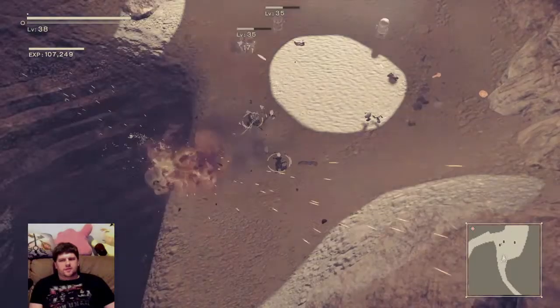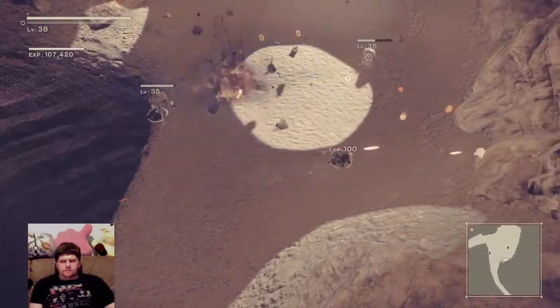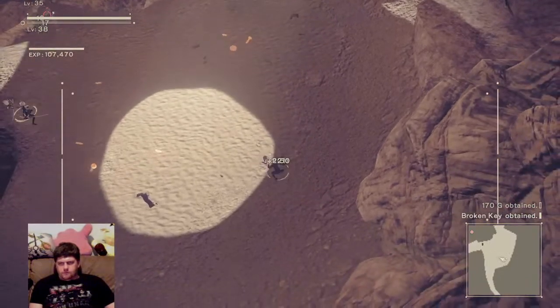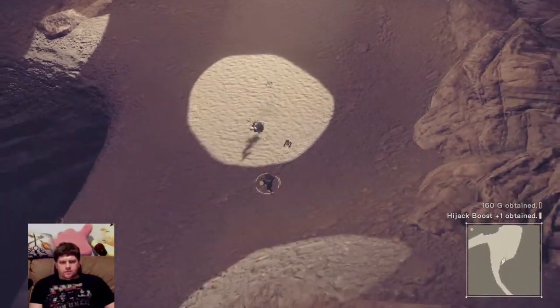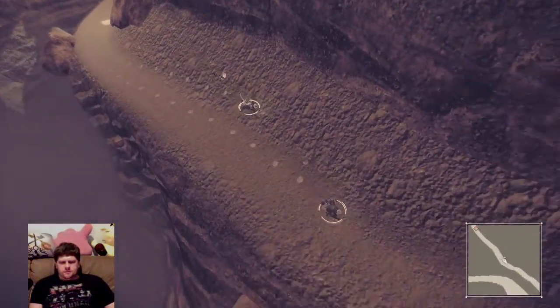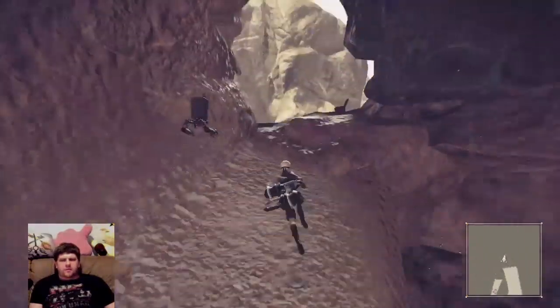I'm not going to try and hack everything. It's just quicker, especially when there's a big group of them, for me to just hack them and, like that, just damage them all by explosives. Hijack boost +1. That's the one. I think it makes it quicker to hack them. Different enemies, I think, have different stuff you can do with them as well when you hack them.